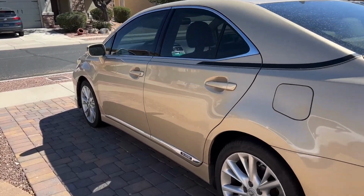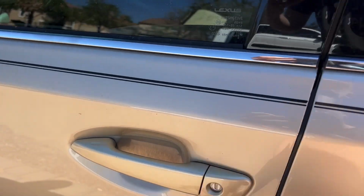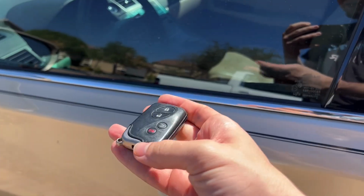Good morning. Woke up to some Lexus problems today. So I walked up to the car and I don't hear any feedback coming from anything. So I couldn't get in any of the doors.